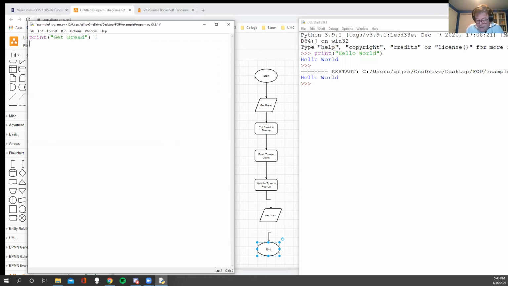All right. And again, there's absolutely nothing wrong with copying and pasting here once you're tired. So there's what, a few steps there, right? Put bread in toaster, push, wait, and then get toast. So this will be put bread, push, wait, and then get toast. Okay. So I tell you what, let's go down here and make this guy get toast. And then this will be put bread in toaster.